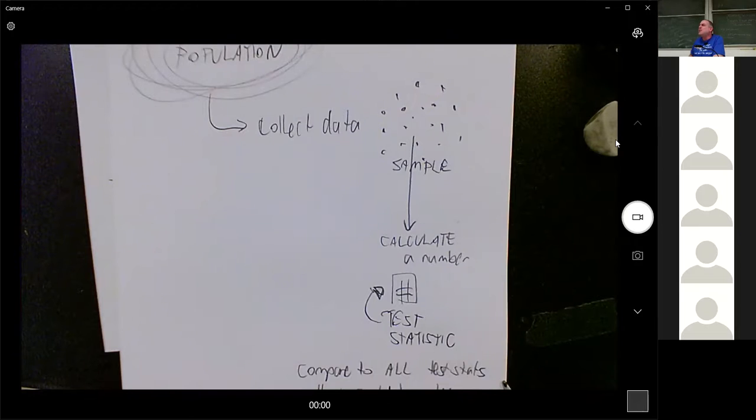And in fact, you did some. Was that in this course? Did you do the Poisson in this course? Yeah. So there are plenty of other distributions. There's only a couple that tend to be used when you're doing test statistics.